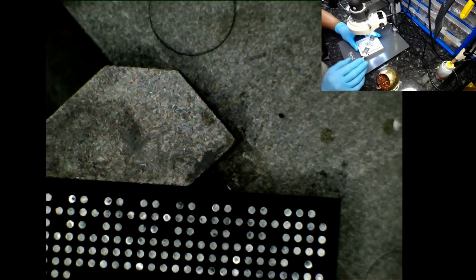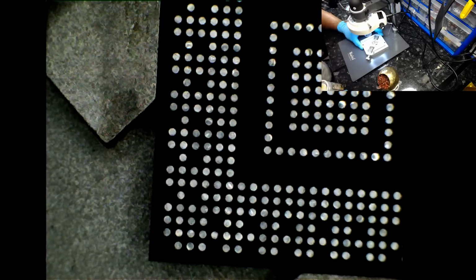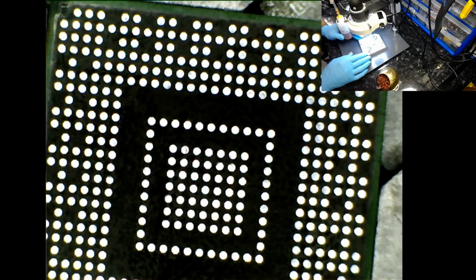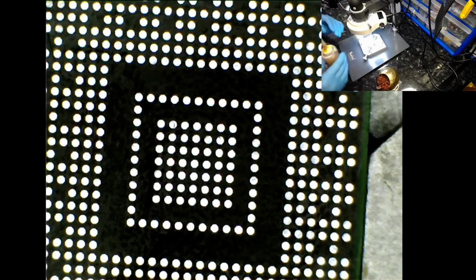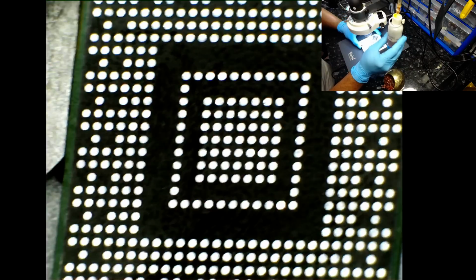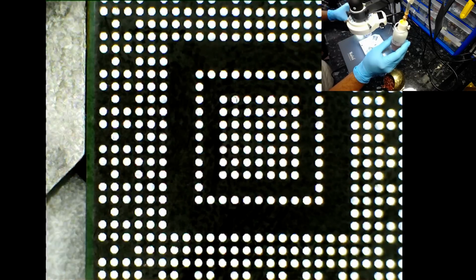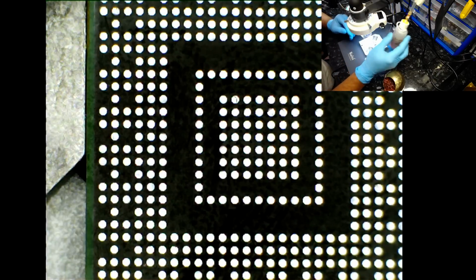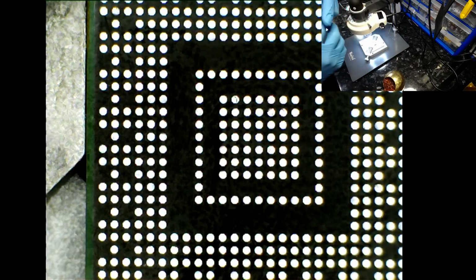Rightio. Okay, so the next step is to apply a bit of this flux. This is tacky flux. The whole idea of using a tacky flux is that when you drop the solder ball through the stencil, you want the solder ball to stay in place and stick to the pads. So this is the whole idea of why I'm using this, because it's very tacky. Only a tiny amount.